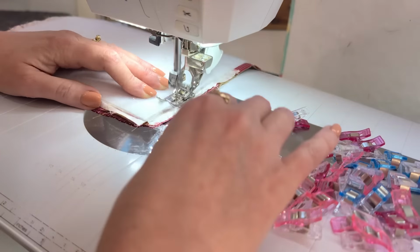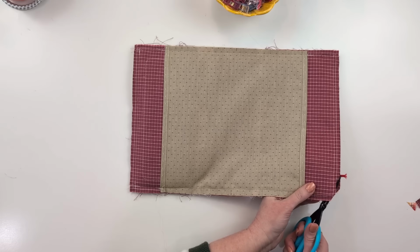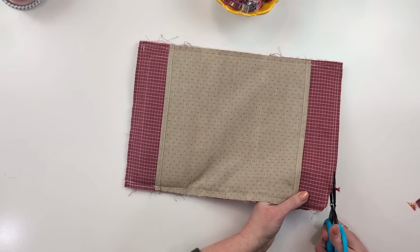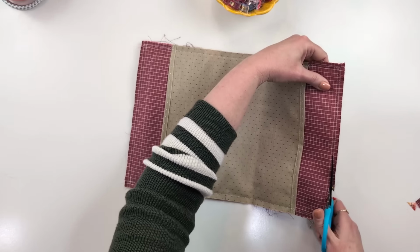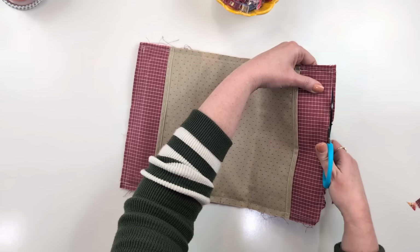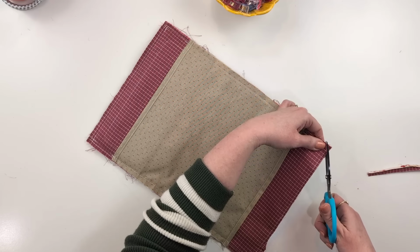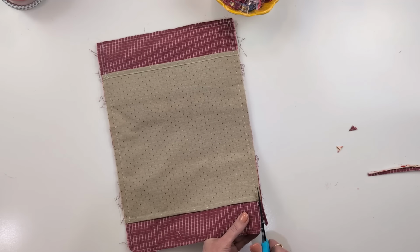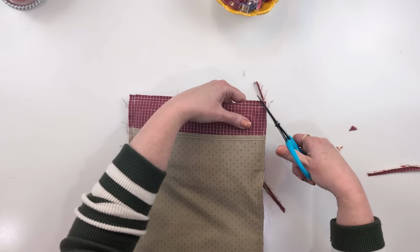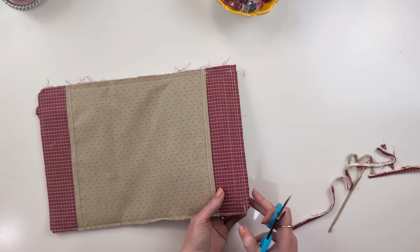So now we need to trim down all the seams and clip the corners. So I'm going to be cutting these down by roughly half. I'm going to leave it long just across the elastic here. And this is quite important, this trimming seam step, because your notebook is probably not going to fit super well if you leave this long inside. So take the time to do this. Just clip those corners close to that row of stitching, but not going through it.